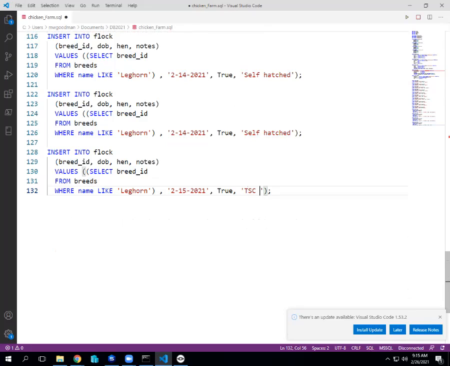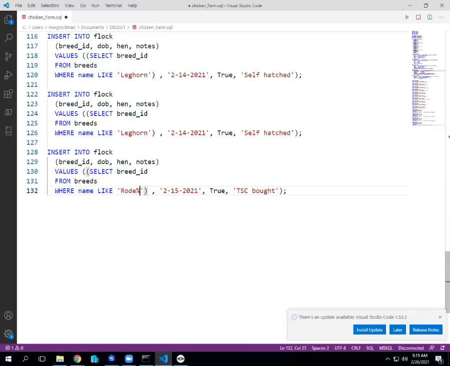They'll be bought at Tractor Supply Company, and they're going to be... I don't even have to type all of it out. Should be able to use a % sign.